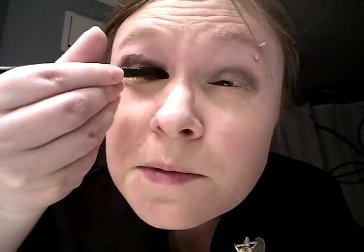If mistakes are made, that's okay. They can be cleaned up. It's not a big deal. Just use the ring finger so that the eye area skin is not damaged because it is very delicate.